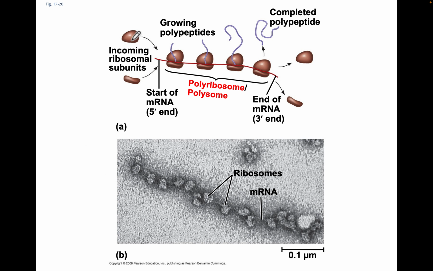That's not the end of the process, though, because more ribosomes have jumped on the mRNA at that 5' side as the other ribosomes are moving along or pulling the mRNA through. So you end up with a polyribosome, or a polysome, which means many ribosomes reading that RNA, and you can see each of them is making a polypeptide. You can tell which order they've gotten on because the polypeptide is the shortest on the newest one, and the longest on the oldest one. Also note that the amino acid order is the same for all of them.